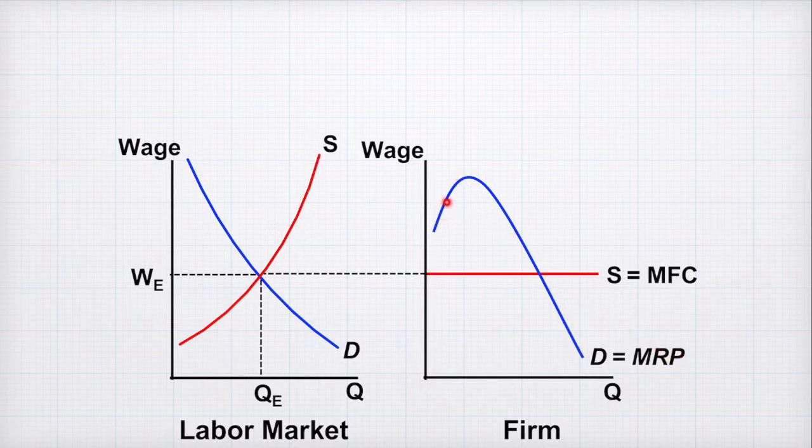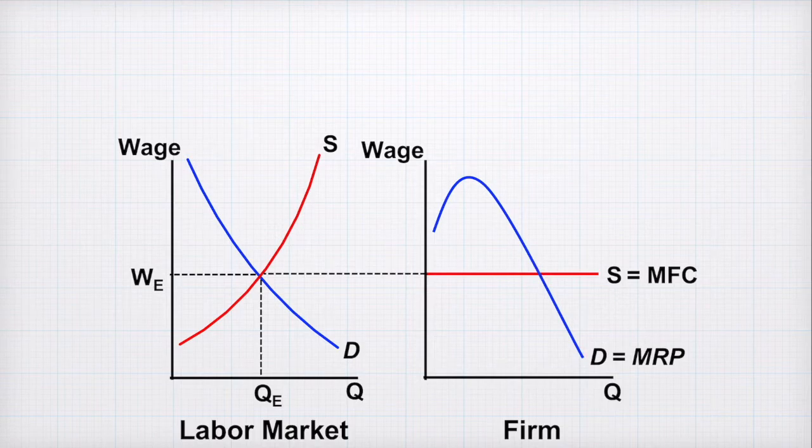So those first couple workers are going to bring in tons of extra revenue. And then eventually you have diminishing returns. Your marginal product starts to fall. Each worker starts to add less and less total output, which also means their marginal revenue product is falling. So we get this upside down Nike swoosh here, right? So this is kind of the mirror image of marginal cost.